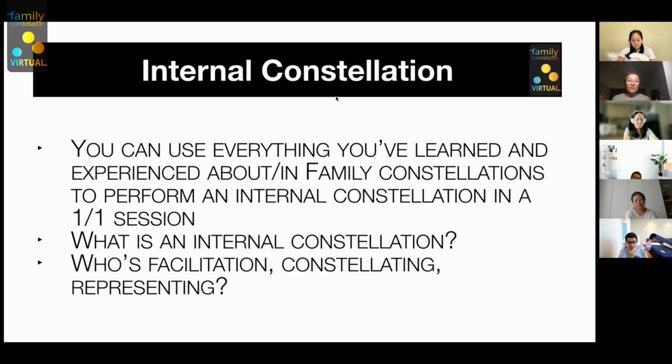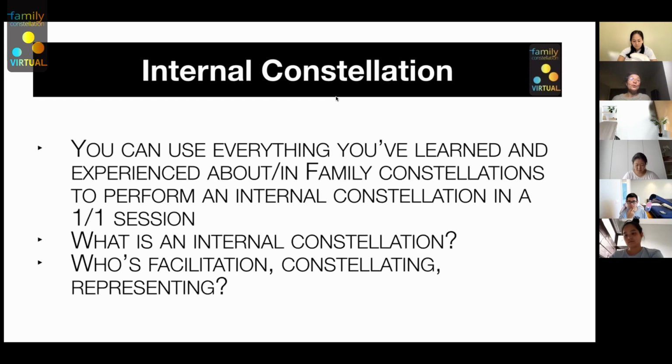If you say, okay, so what do you see? And the client says, oh, I see my mother looking at the grandmother, and the mother looks angry. Aha, there's an interrupted movement from the mother to the grandmother. So let's work with that. So you would suggest to your client, okay, let this child, which is the mother of the client, say to the grandmother, to her mother, please. And then you would ask the client what has changed, and the client would tell you what has changed. And so you would perform or facilitate a completely normal family constellation as you have learned it.